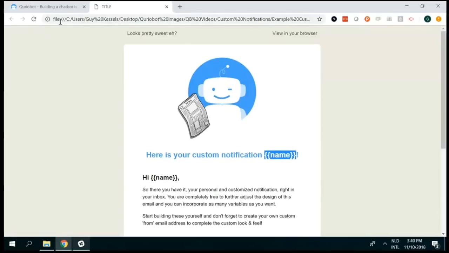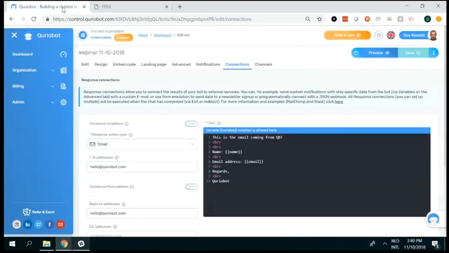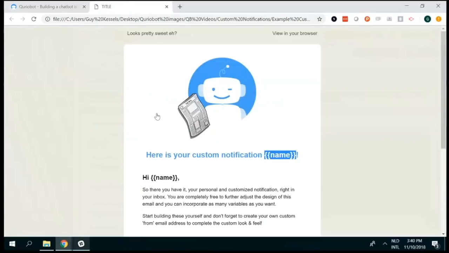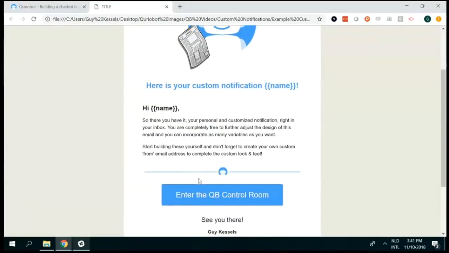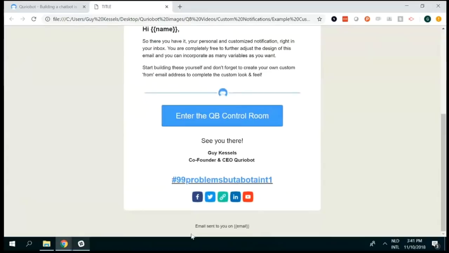So if somebody has had the conversation with this Quriobot and finishes it, then that person will receive an email, in this case, where it reads, here is your custom notification, Guy, and then says, hi, Guy. And in the bottom, it, for example, reads, email is sent to you on, let's say, support@quriobot.com.